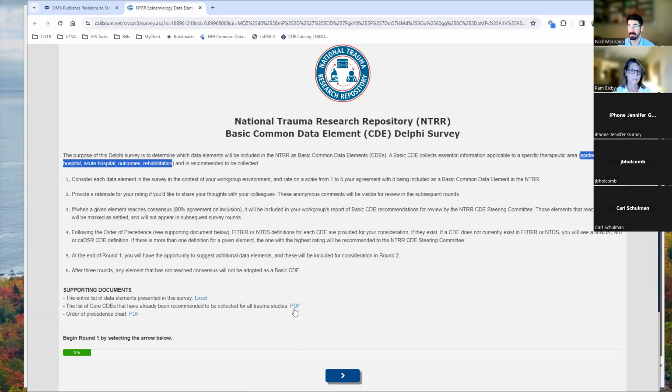How did FITBIR and NTDS go through this fairly regimented process to develop their data elements? FITBIR did. I'm not as familiar with NTDS's process for how they determined what elements were created, but we're following a pretty similar process to what FITBIR did, and they've done this a couple of times at this point because it's been around so long.